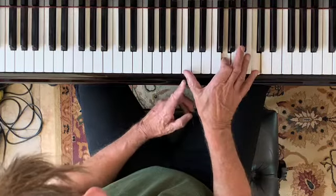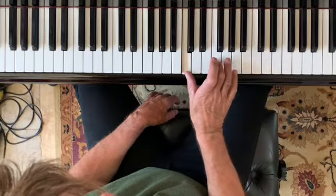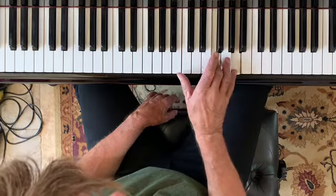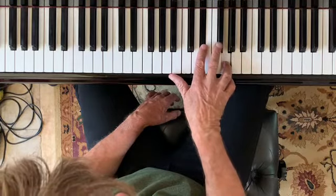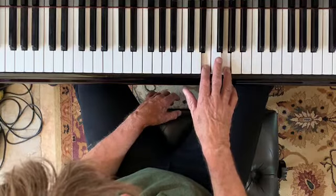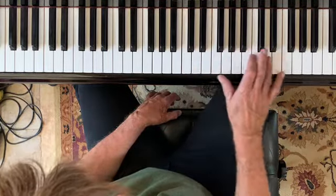Now play C with your thumb, F and A with three and five, E flat and G with two and four. See how that is? Bring that second finger down onto the E natural and play C with the thumb. All together we've got.